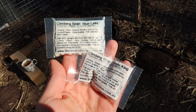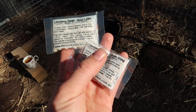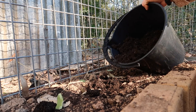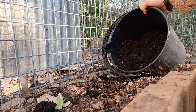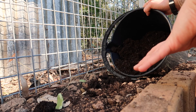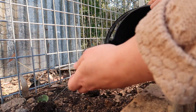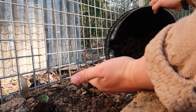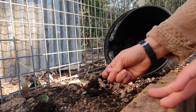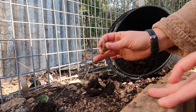These are the two types of beans I'm planting — they're both climbing beans: the Blue Lake and the Purple King. I'm going to plant the green beans in here and the purple beans on the other side. I've also got a bucket of potting mix which has a slow release fertilizer in it, and I'm going to put this on where I'm planting the seeds to give the soil a little bit of extra nutrients, because it's really poor soil. I've had to add lime, blood and bone, and other organic materials over time to make it more usable — prior to that it was just rock hard clay.